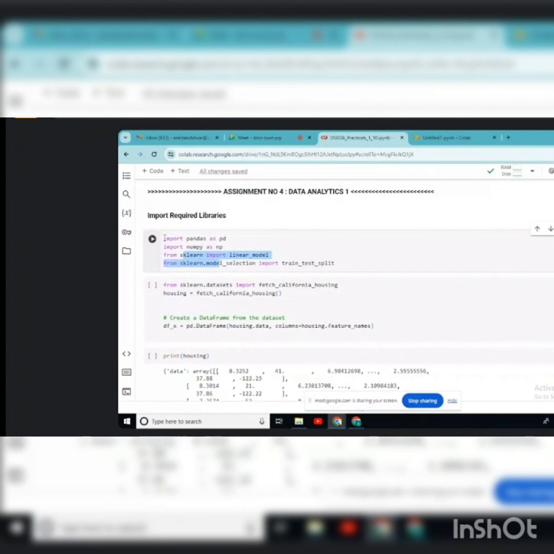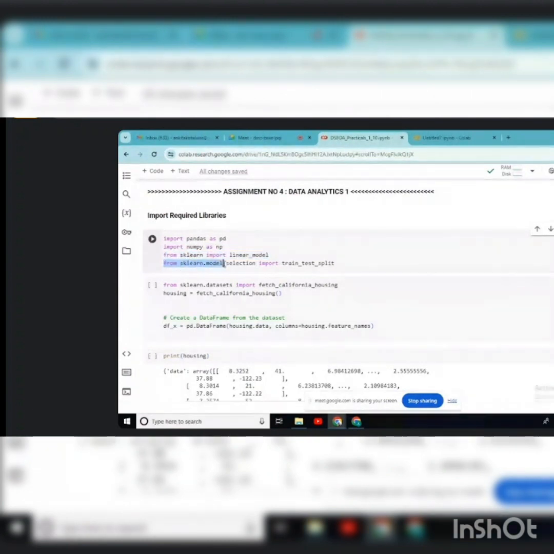As usual, we are calling the pandas library and the numpy library. Then after that, there is a difference in calling a library. From sklearn, import linear model. Here we want to perform a linear regression, so we are calling only this particular model from sklearn.